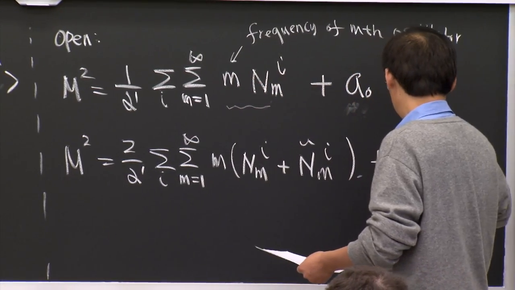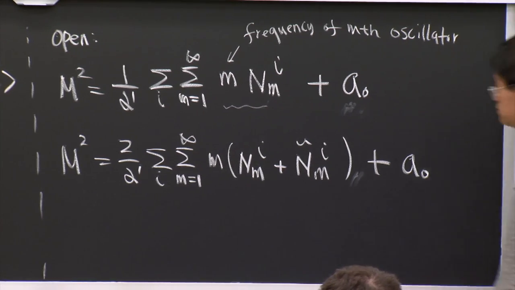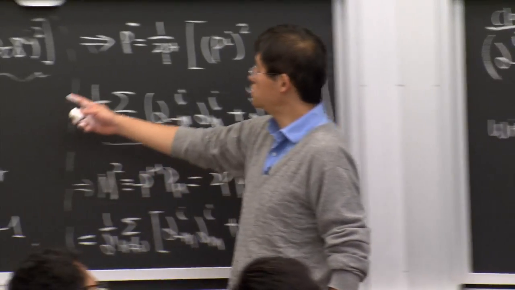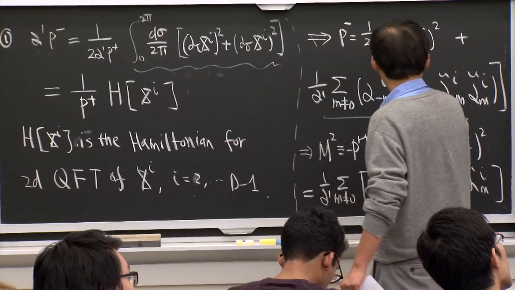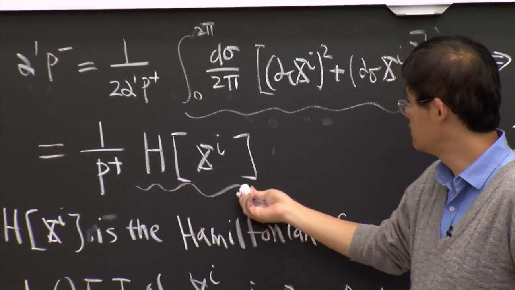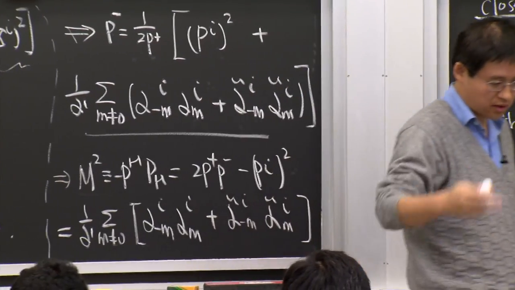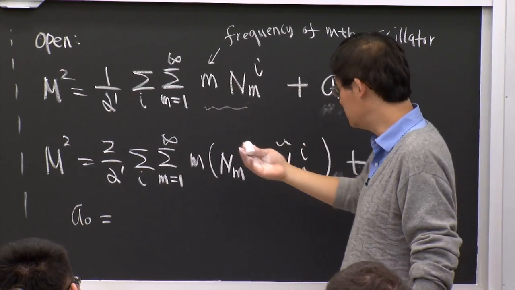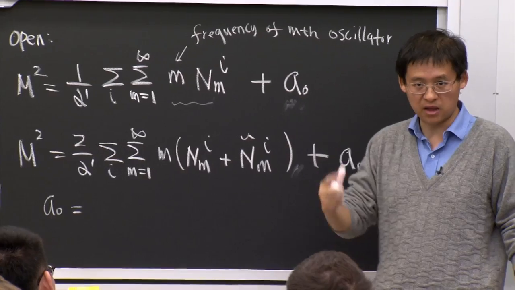Okay. I'll say zero. So a zero can be... this is the place where this remark is useful, because it's just the Hamiltonian of the xi. And xi is viewed as a field theory on the worldsheet. The field theory of xi is essentially a bunch of harmonic oscillators. And for each harmonic oscillator, we do know what the ordering number is. The zero point energy is just 1/2. And then you just add all of them together.